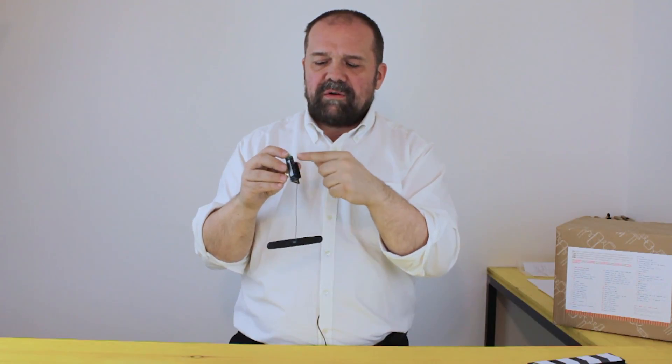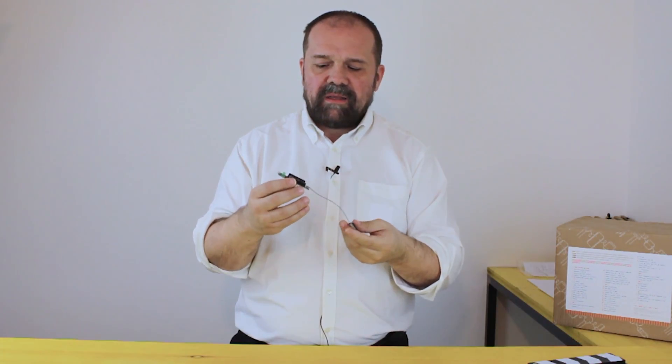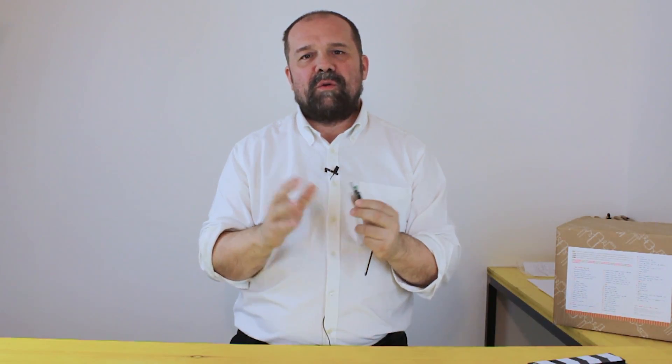You can connect some sensors, put a battery, put it in a box, place it somewhere in the field, and you can get your sensor data for months. I think you should all check it out if you have a use case where you need to place sensors in places where connectivity is not easy to come by. We're very excited about this partnership with Sigfox that produced this little jewel. You should check it out, try it out. Thank you for listening. Goodbye.